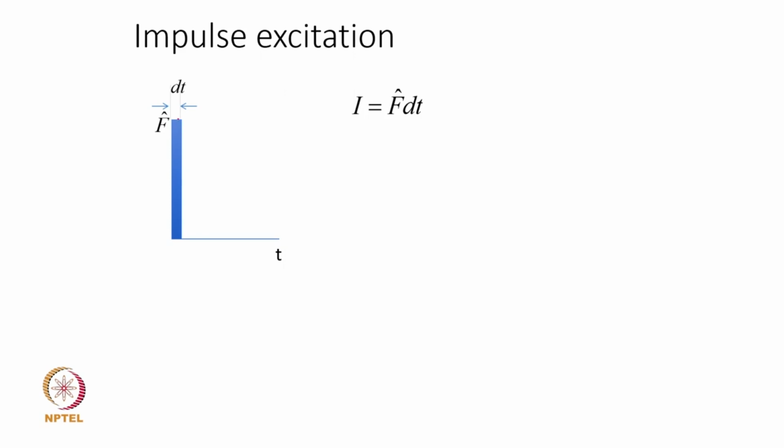So, we assume that the amplitude of the force does not change in that short period of time delta t. Then what effect will this force and the impulse have on the mass? Okay. So, the impulse value we all know is given by f cap into dt, if this is the time duration for which it has occurred. So, the impulse is equal to f cap dt.